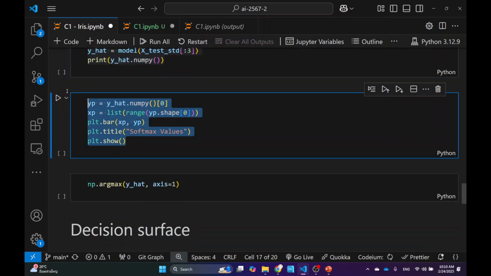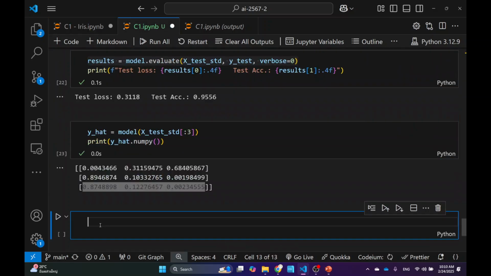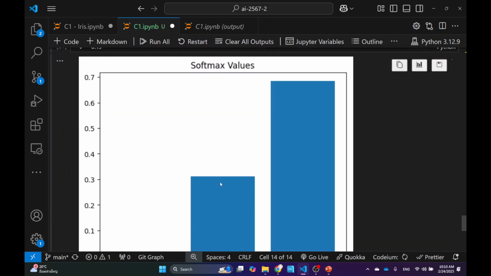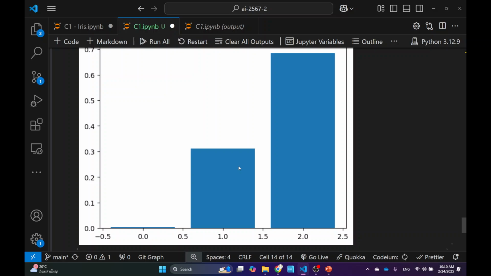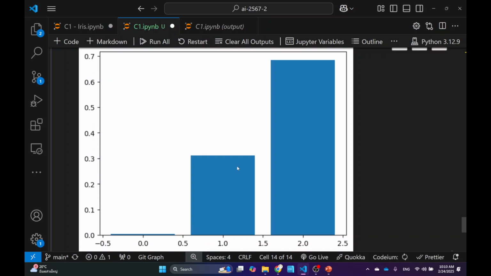All right, so let me show you how it looks in terms of a graphical plot. These are the values from the prediction for one flower, from one X. What it gives you is always going to be 3 numbers, the confidence corresponding to each of the classes, 0, 1, and 2. If you want to extract the actual class that this model is predicting, that would be the maximum, the class corresponding to the maximum confidence.